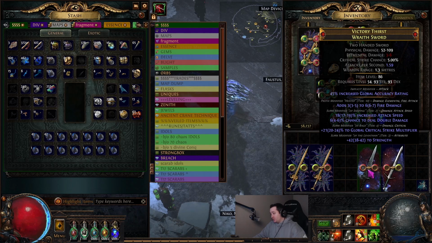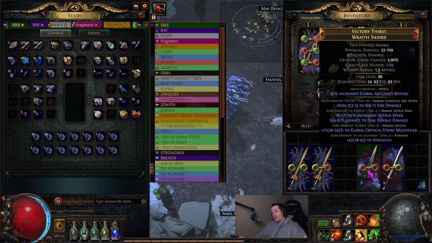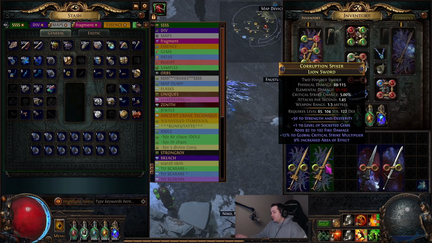And again, hit Alt and double check. Is that the only influenced mod? It should say Shaper or Elder. So double check that. And then once you have at least that one mod and no other influence mods, you're done. Come over here to the Elder item, do the same thing.